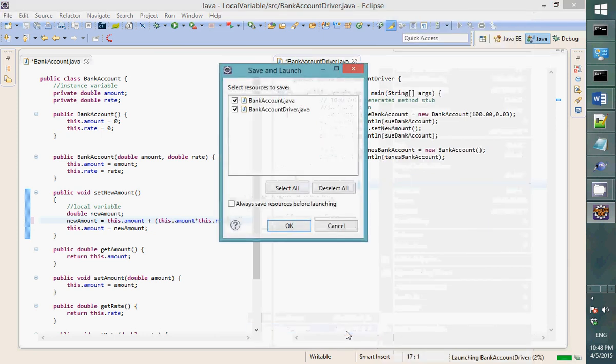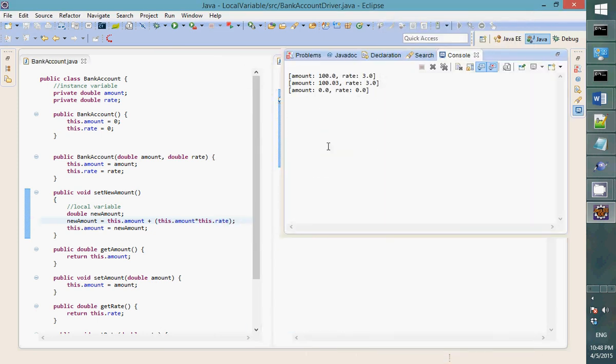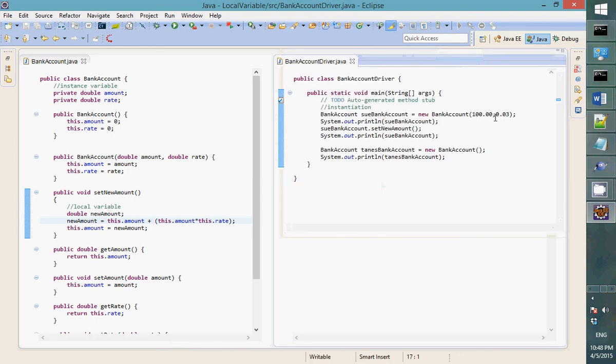So this is pretty much just a logic error that I need to fix. So 3%. So this has to be 0.03. This is actually 0.03%, not 3%, right?